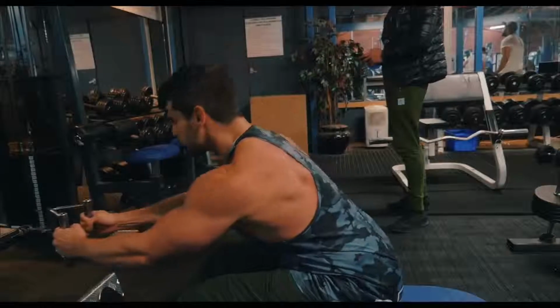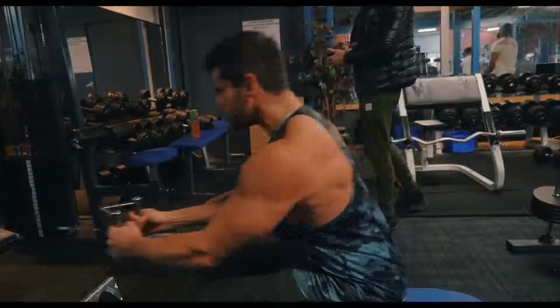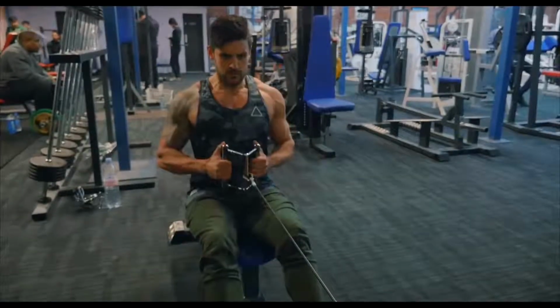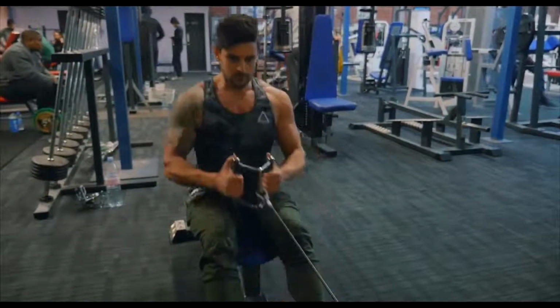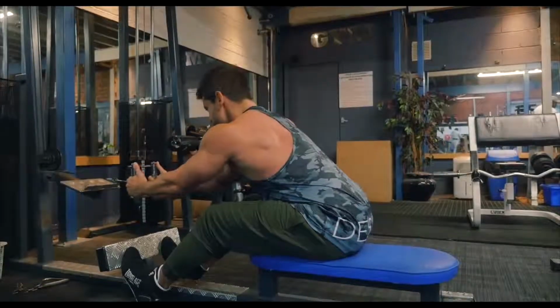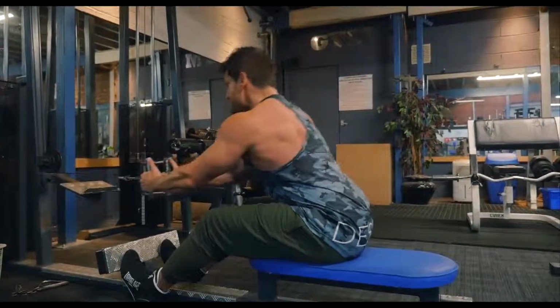Make sure you squeeze at the top with your chest up and pulling your elbows through, then release to a full arm extension before following through with the body. Don't do both at the same time. Making sure to keep your back neutral and not rounding off. Put the weights back down by releasing at the legs, not rounding at the back.